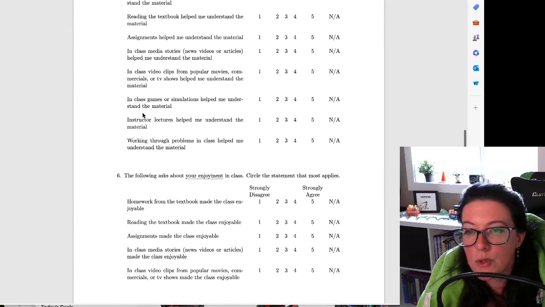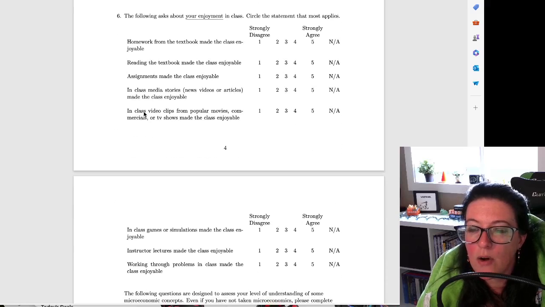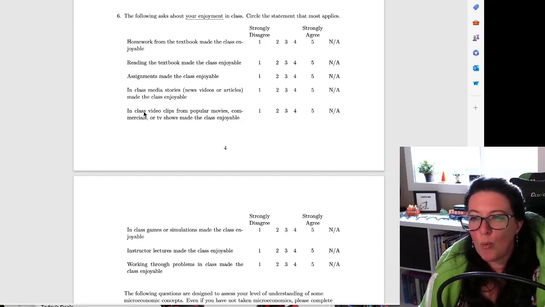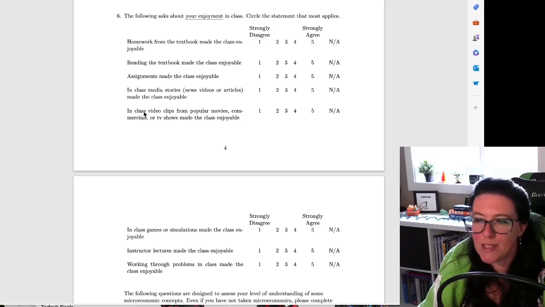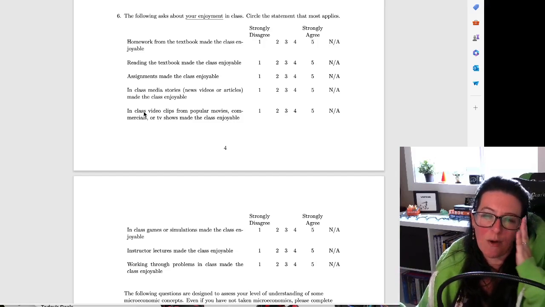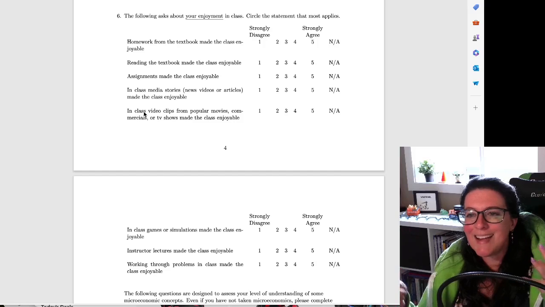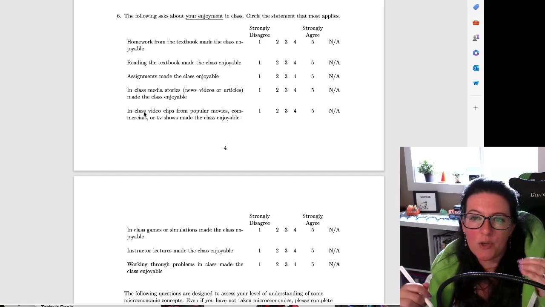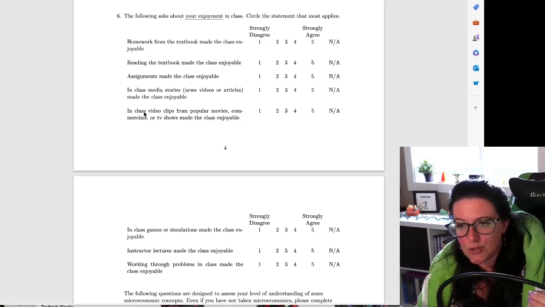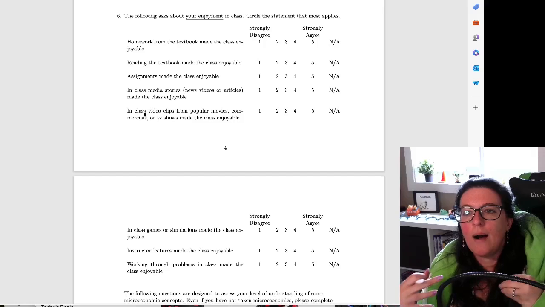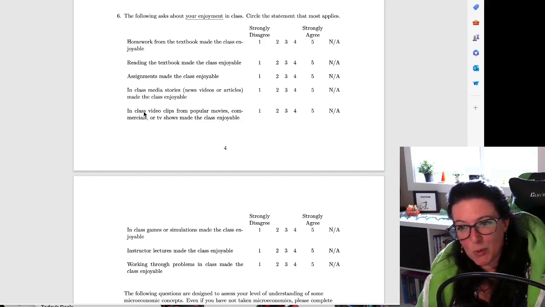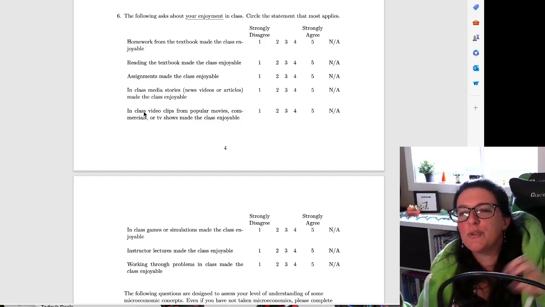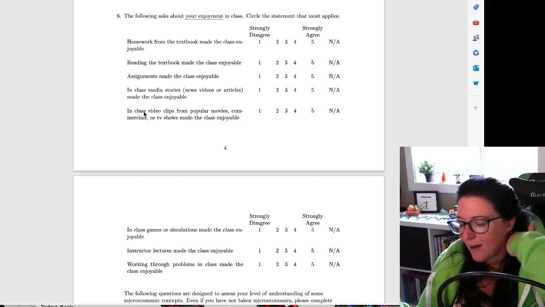The reason that we do that with this itemized scale is then we can see, okay, well, who likes to do homework? Who enjoys homework? Who thinks homework is helpful for them to learn? Can we identify cohorts, groups of students based on what they enjoy and how they like to learn? So now we're getting into more of a cluster analysis, which we'll have some videos on later, to identify groups of students based on what they like and enjoy.